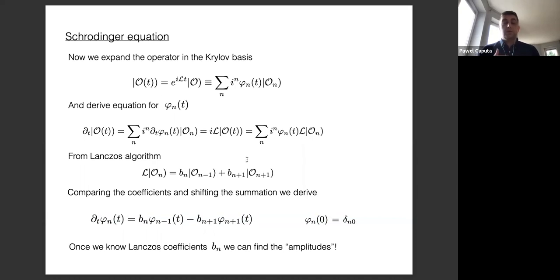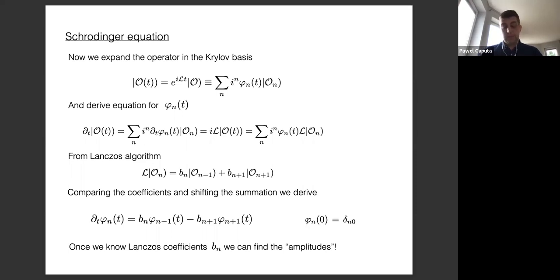So in other words, if you want to solve for the dynamics of the operator in your theory using this Krylov basis, you just go through this Lanczos algorithm to construct the basis, and that will give you these b_n's. You just plug them into the Schrödinger equation and solve it with the initial condition that the coefficient at time equal to 0 should be just delta n equal to 0. And this is precisely the solution of the whole problem, without even going to the specific details of your Hamiltonian and operator O. This algorithm can be done to the very end, and these phi n's are something you are after.